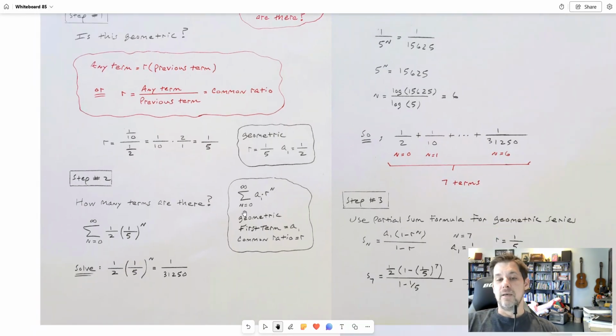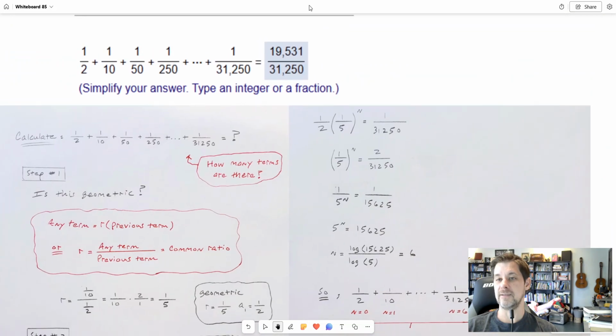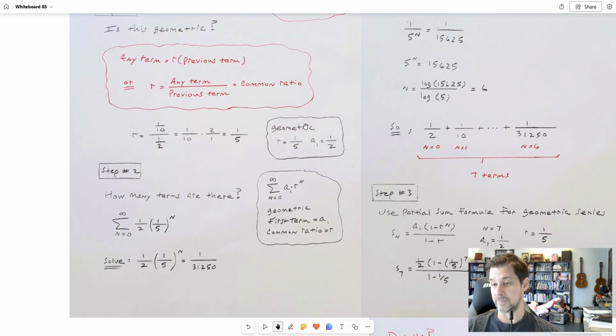All right, now I'd like to write some kind of formula that tells me what any term is, and I can use this to my advantage. If I have a formula like a1 times r to the n, from 0 to infinity, that will be the formula for a geometric series with the first term of a1 and a common ratio of r. If I can express it that way, then I'll have a formula to get each term, and then I can solve for whichever one gets me that last one, and then I'll know how many terms are there.